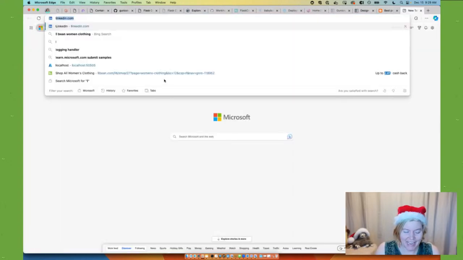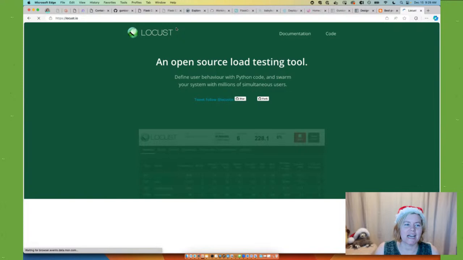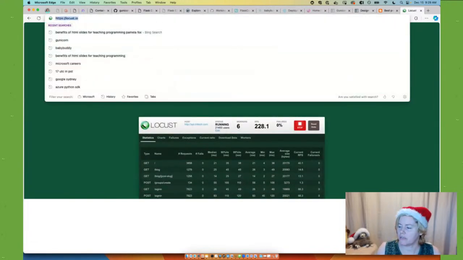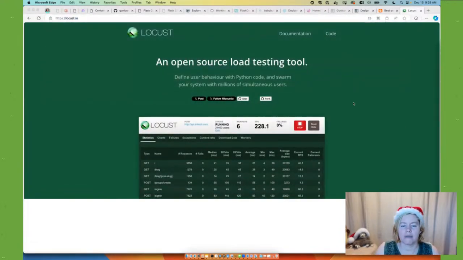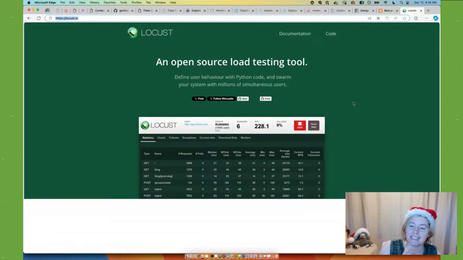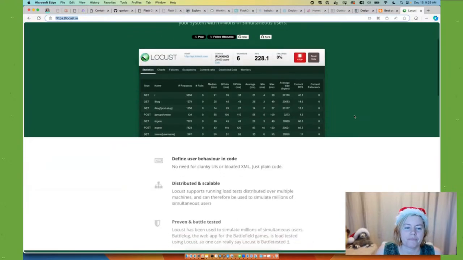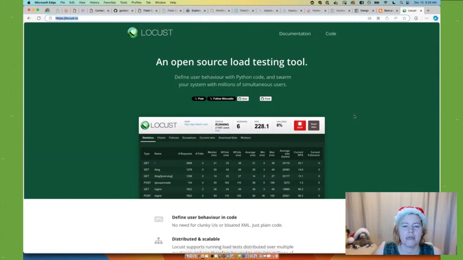Okay, so yeah, I talked briefly about load testing and I referenced Locust. Load testing means sending a bunch of load at your app and seeing how it handles it. I've done it for Flask apps and for Quart apps. Actually, I did it for a Flask app, determined that it wasn't handling it well due to the need for concurrency, ported it to Quart, and then redid the load test, and it worked a lot better. But that's just because that particular app really needed an asynchronous framework. So yeah, I do recommend using Locust.